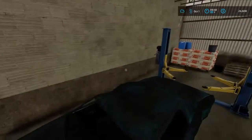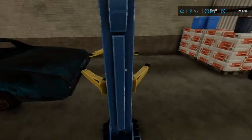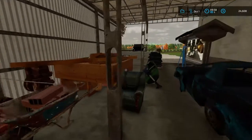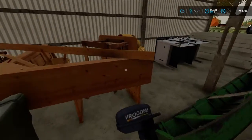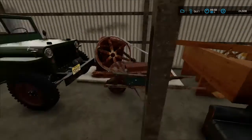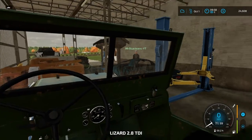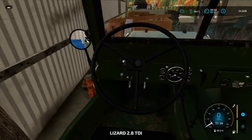Yo, man. I got an old car left. This man is stacked with stuff. Yeah, so we have to move a lot of stuff. Oh, this is an old car. I have a car similar to this in my shop right now. It was fully restored, but this is the vehicle we're working with here.